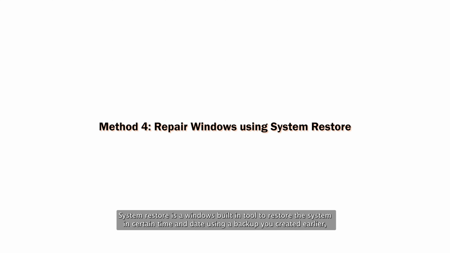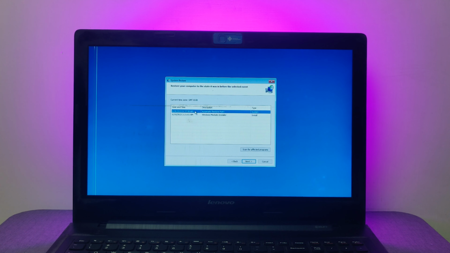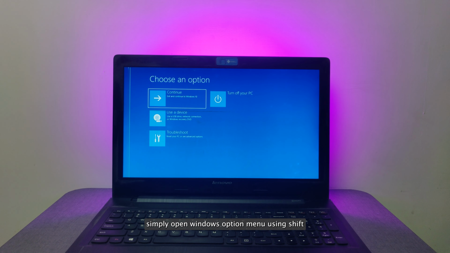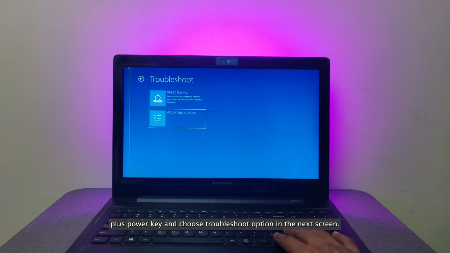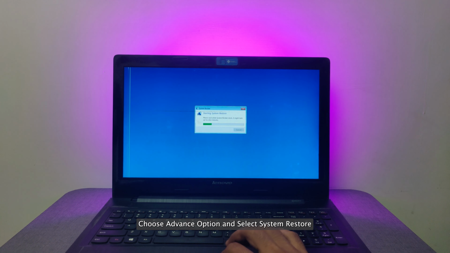System Restore is a Windows built-in tool to restore the system to a certain time, and it uses a backup you created earlier. Using it, you can easily fix the error code 0xc0000225. Simply open the Windows option menu using Shift plus the power key and choose the Troubleshoot option. In the next screen, choose Advanced option and select System Restore.